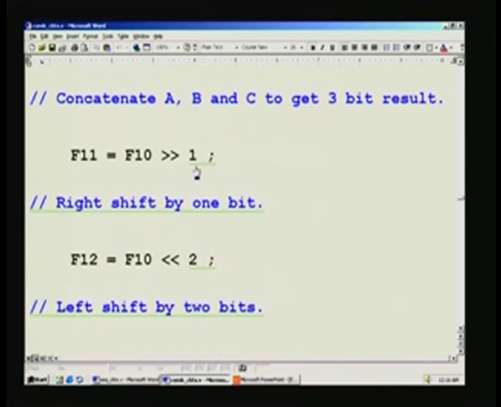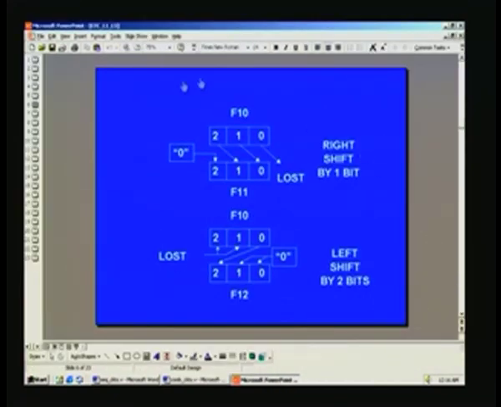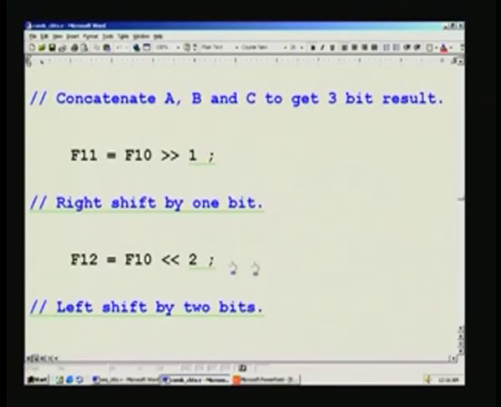And then we saw shift operations, shifting by 1 bit and 2 bits, pictorially depicted. You start with F10, and when you right shift by 1 bit, this is how it happens, and 0 is filled in the vacated bit position, and if it is a left shift, the other way happens. And in this case 2 zeros are filled because you are doing a 2-bit shift here, and what is shifted out is lost unless you store it deliberately, and that is what we have in these 2 statements.